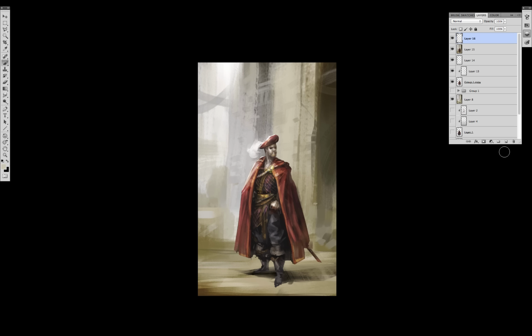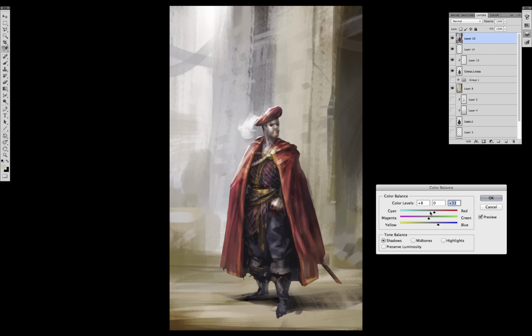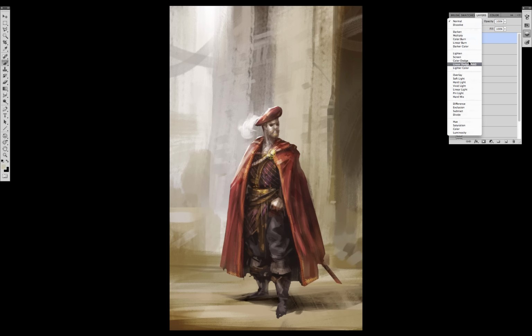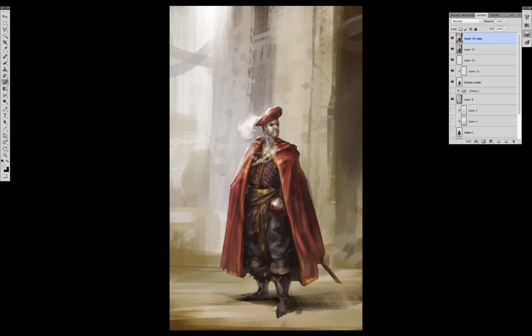adding some extra glows. Yeah, checking the composition, how it works. Color balance is always a good tool to unify your colors, because you can change the hue of your shadows and lights really easily. Slightly blurred everything except the character, and now going back a bit and adding some more hard edges to my focal point, more harder lights.